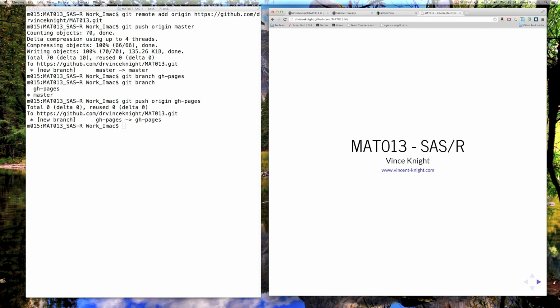I plan to actually move my entire website at some point to GitHub, as it gives me more control. And then as long as any changes you make on whatever branch are also pushed to the GitHub Pages branch, and that's pushed to GitHub, then they'll all be recorded. So I hope that's helpful.